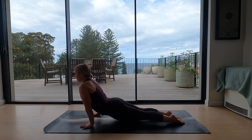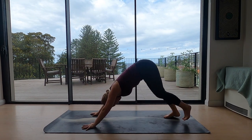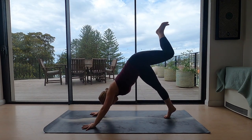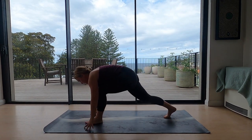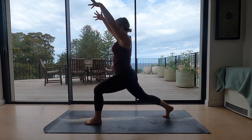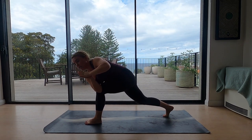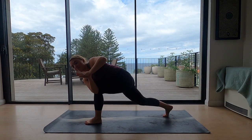Inhale, upward facing dog. And exhale back, downward facing dog, last side hit. Inhale, left leg up and back. Then exhale, step that left hand through for runner's lunge. Inhale, coming up, crescent lunge or high lunge. Then exhale, twisting to the left, right tricep over left thigh.